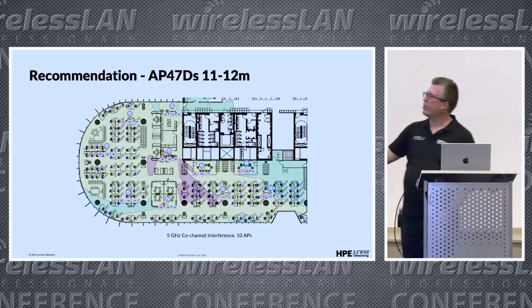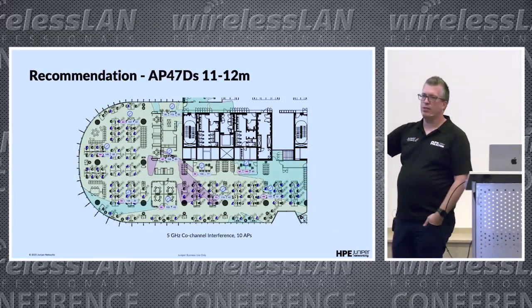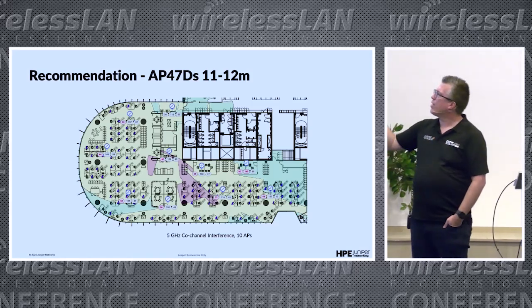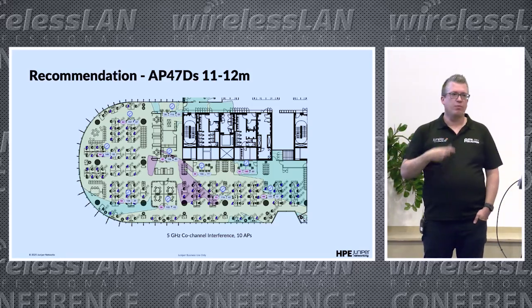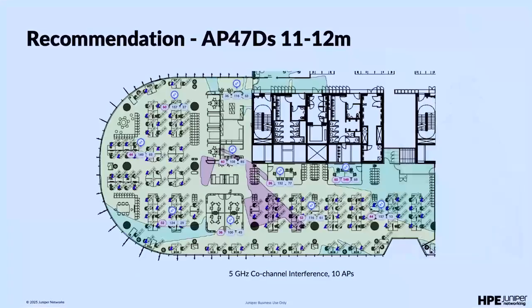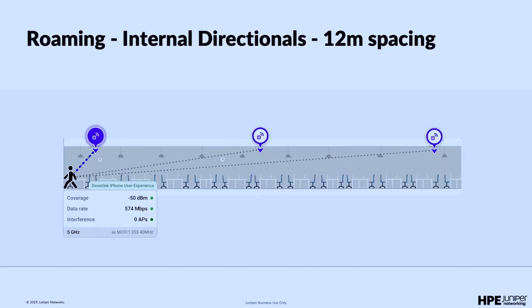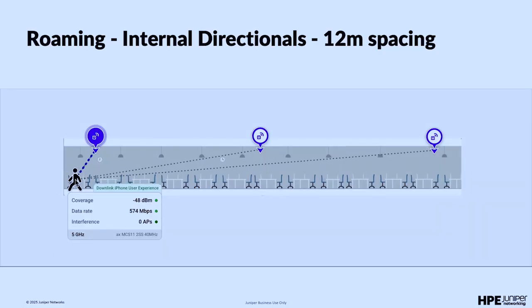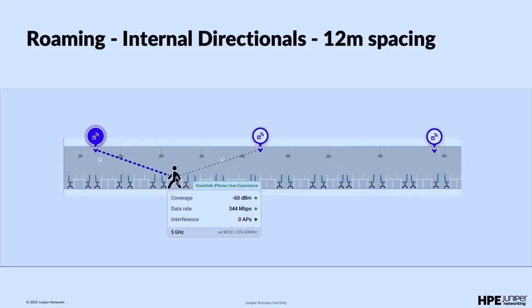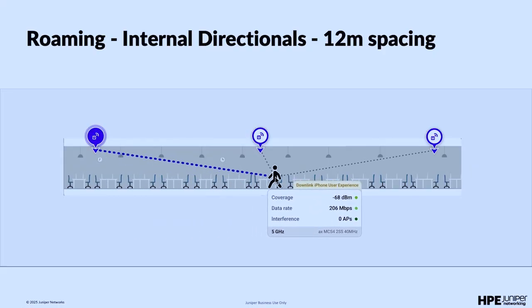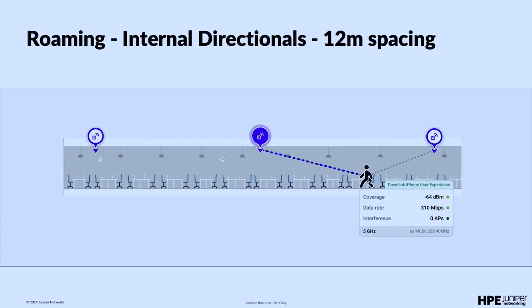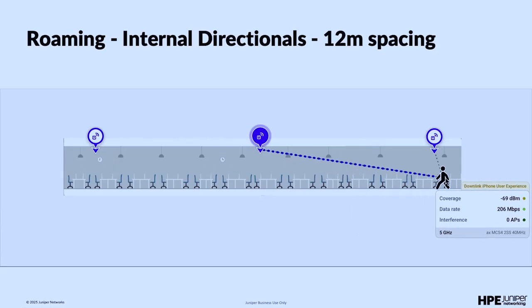And so with 47Ds deployed indoors, 10 APs, so 2 less than 12, we can then actually see that we've improved on the same radio configuration, better co-channel interference, and so we have a better noise floor overall with that. And from a roaming perspective, with the directional pattern on the ceiling, we're going to see a smoother roaming experience in this environment and actually properly utilize those access points, and that client will have a smoother roaming experience throughout that environment too. And you'll see we get a nice happy walrus at the end of this.